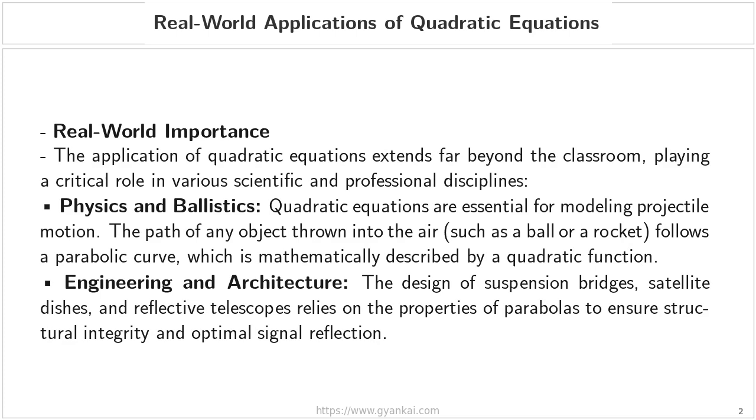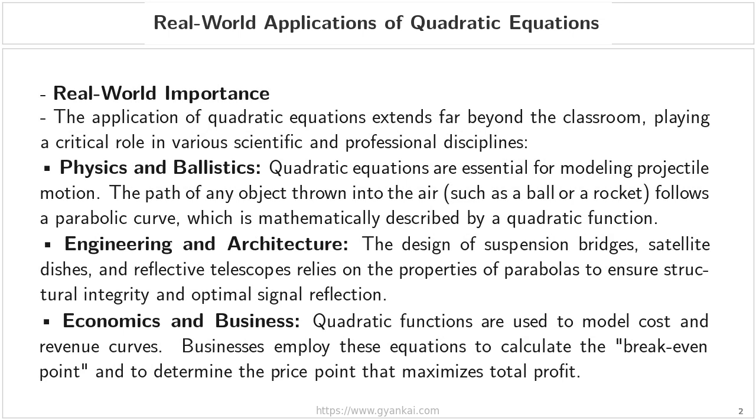In engineering and architecture, the properties of parabolas are vital for designing suspension bridges, satellite dishes, and reflective telescopes to ensure both structural integrity and optimal signal reflection. Moving to economics and business, quadratic functions are used to model cost and revenue curves. This allows businesses to calculate the break-even point and determine the specific price point that maximizes total profit.